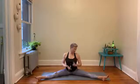So we got into ankles, knees, hips, toes a little bit. And now we're gonna go into our shoulders. So you sit the way you are most comfortable. If you wanna work a little bit of flexibility and stability through your trunk, you can come into a straddle position, otherwise a seated position if you have like a yoga block that's comfortable. You can sit in a chair as well, it's totally up to you. I wouldn't recommend sitting on a couch though.